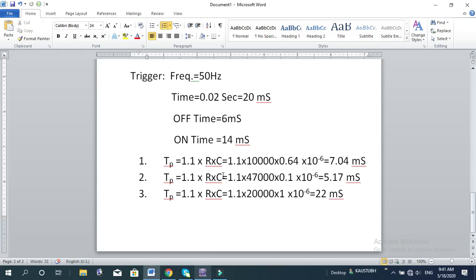Okay, TP is the on time, remember. So the on time, that is the pulse width of the output pulse, and off time, and calculate the total frequency. Okay, so around 5-6 different sets you take up with different values of R and C. Remember, this TP must be at least greater than the off time, that is the pulse width of the negative pulse. Okay, thank you very much.